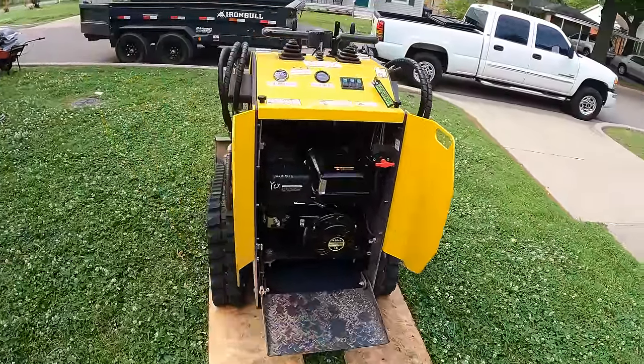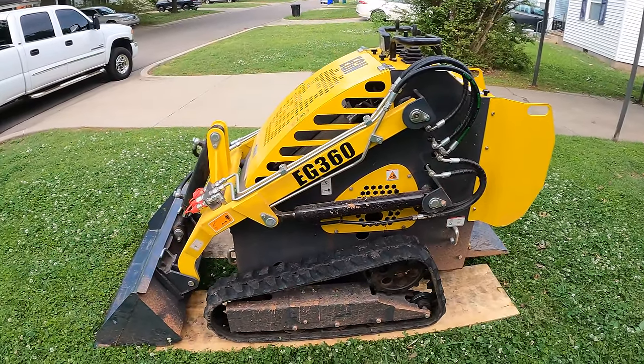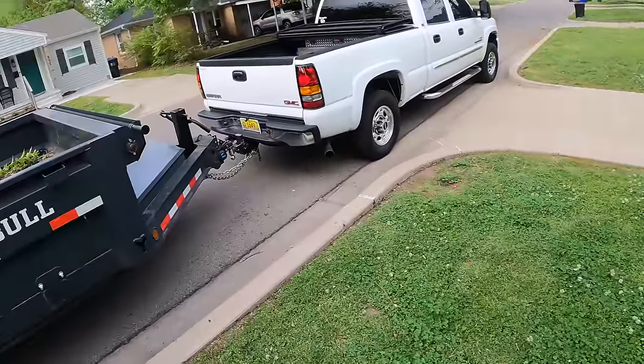exceeded my expectations, I'm not gonna lie. It does what it should. I mean, I only had to use it for maybe 30 minutes total, but it loaded good, man. Really beats a wheelbarrow and shovel.